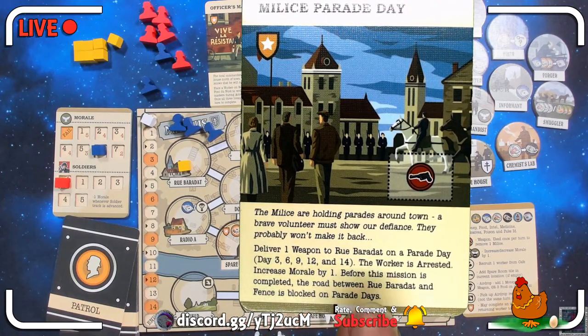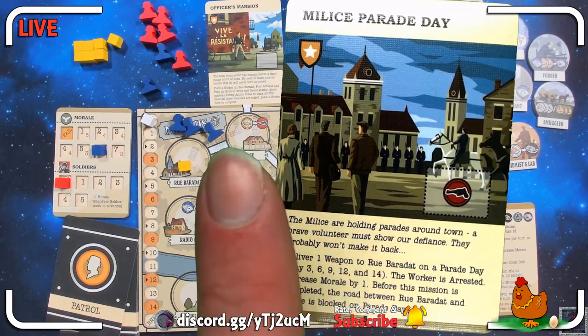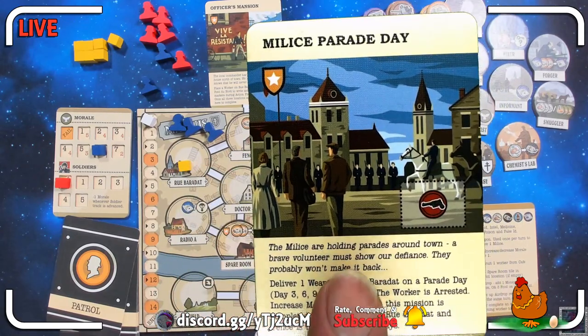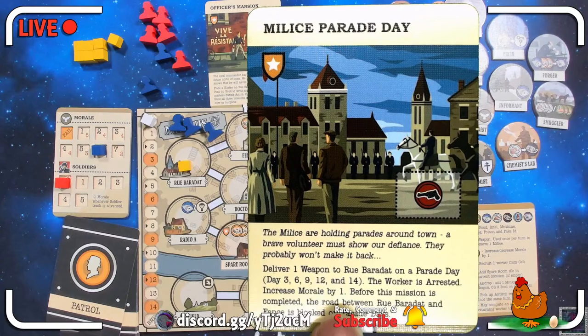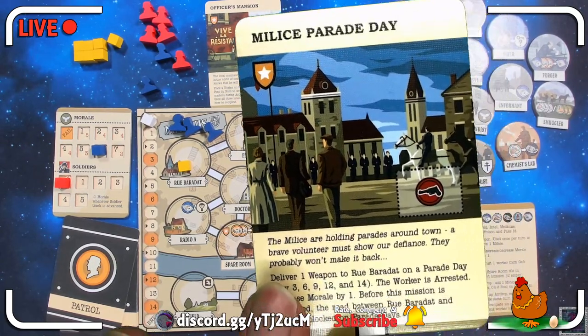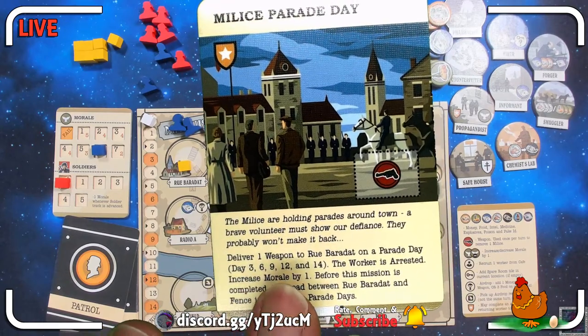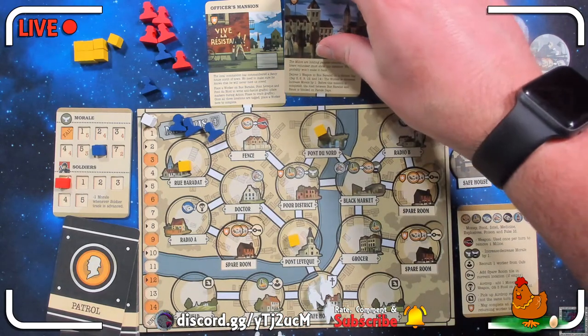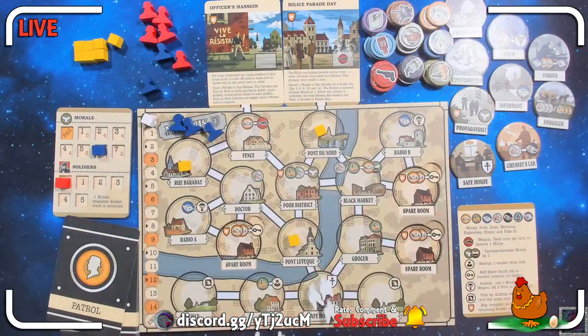And also on this day, this road here, connecting these two spaces, is closed, so we can't use that for any escape route. But that shouldn't be a problem, because as I said, we're going to play through it now using the rules in the book. And then we're going to play through the same mission again, but with my slightly more difficult variant.